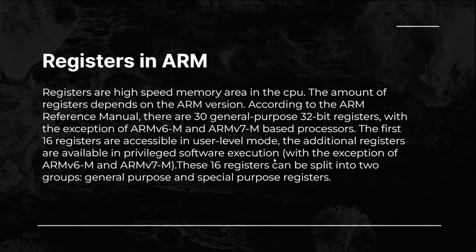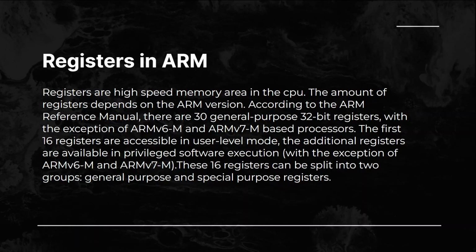In this video, let's talk more about registers in ARM. A register is a small but fast storage location within a computer CPU. Registers are used to quickly store and retrieve data that the CPU needs to execute. They are essential components of a CPU, enabling it to perform calculations, manipulate data, and manage execution flow efficiently.